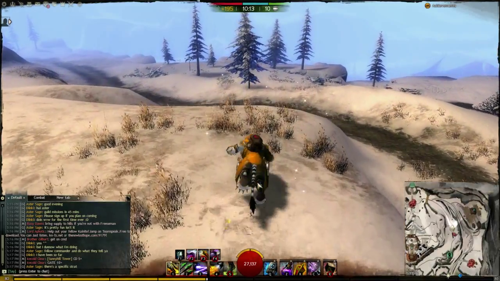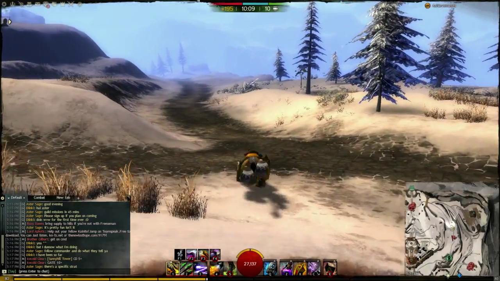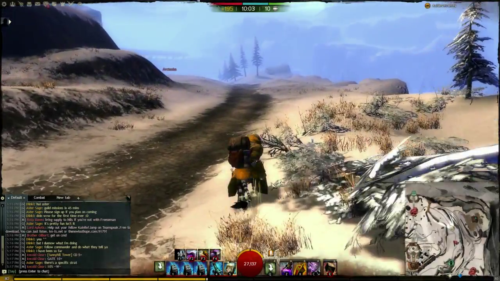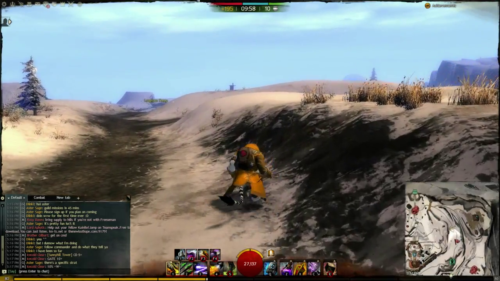So as you can see, I just hit right there, and I didn't get any stats. But switching over to the medkit, 3 stacks of might and the swiftness. So that's pretty much the basic piece of it.